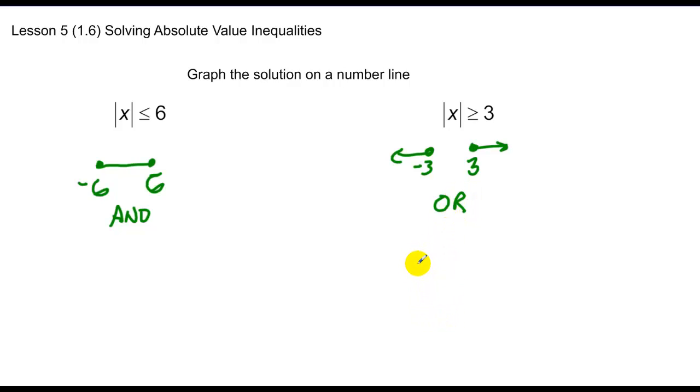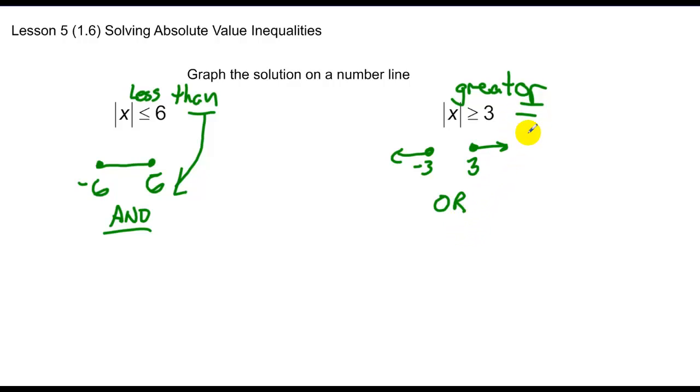Now, there's a way that I remember this. I take a look at the absolute value sign and the unknown, and I say the absolute value of the unknown is less than, and it's a little bit of a stretch, but less than kind of sounds like "and." And then the absolute value of something is greater, and you get the idea, greater than the other. So absolute value of something is greater is like an OR problem. Absolute value of something is less than an AND problem.